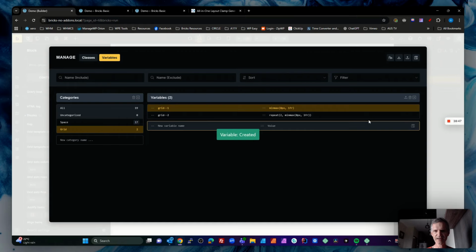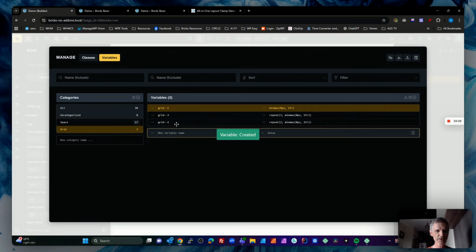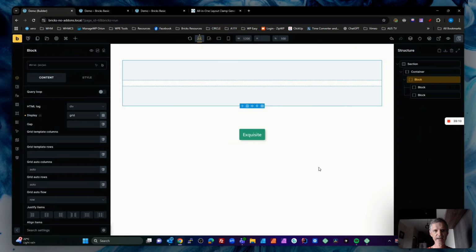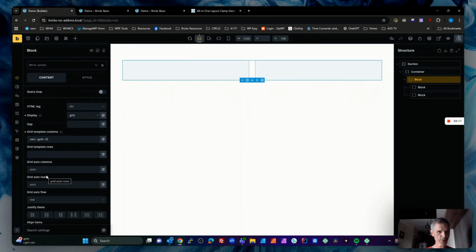If I press the enter key, it goes down to our value, not to our variable name. So we're going to go back to here. I'm just going to do grid 3 and then paste that in there. And all I've got to do is change that 1 number. Okay, did that even save? I don't know. Press the enter key. So we've got 3 grids here now. So I'm going to save that. Come back here, and now all I have to do is start typing grid. And how many do we want? We want a grid of 2.